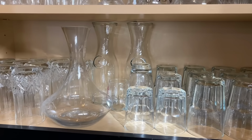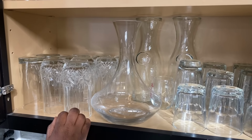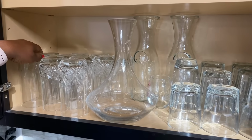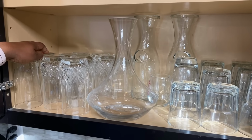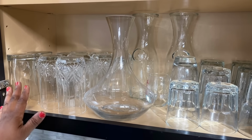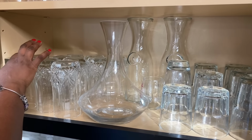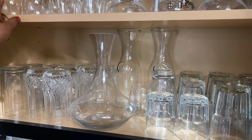Yeah. And I got it, like, probably less than $20 at that time at Macy's on clearance, and that was like 9 years ago. These, I got them from Home Goods. It's 8 in total. It's 2 sets. And these are, actually, it was a set. I think it was like 6 of these and 6 of the shorter ones. All the shorter ones are broken in that set. But I still have a set. If you watch my Thanksgiving video, I will show you. They are still in their boxes. I put them in their boxes when I am done. They are only used for special occasions. So these are just from another set.